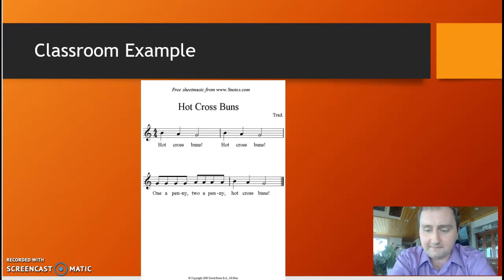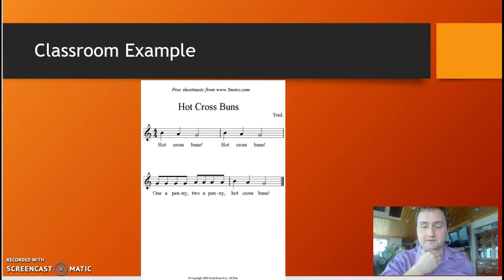And once they do that, I would then start the scaffolding process by modeling measure 1, and then telling them, if you can play these 3 notes, you can play 3/4 of the song correctly. So we don't need to chunk measure 2 and measure 4 because they're the same as measure 1. After I model measure 1, then I would model measure 3 because that's the only one that's different than the rest. So first I would play it on my recorder or whatever band instrument, and then I would have them play it with me. So we would all play G, G, G, G, A.